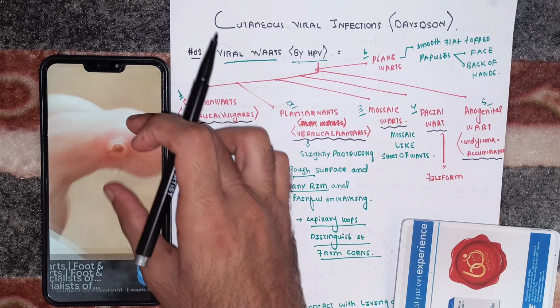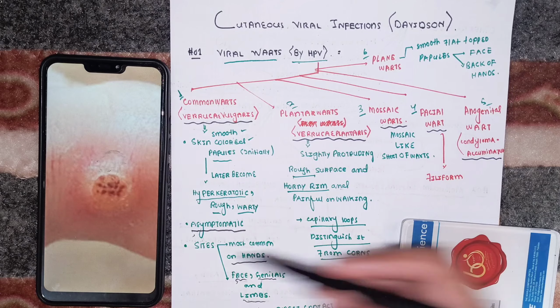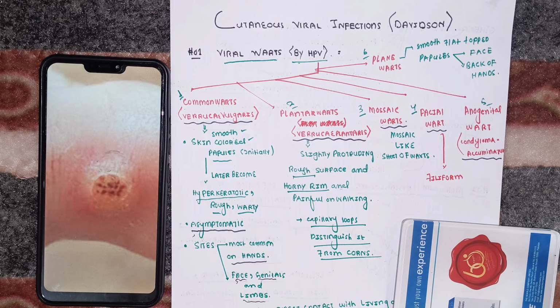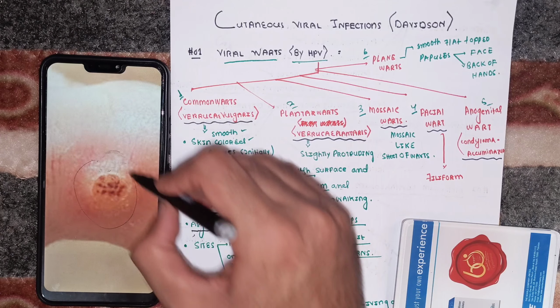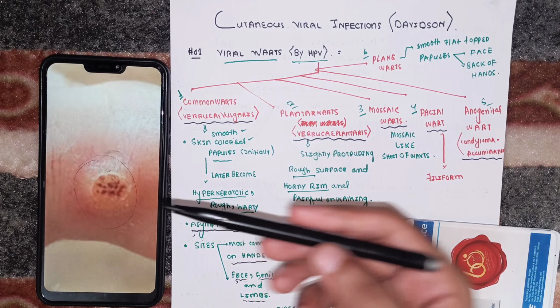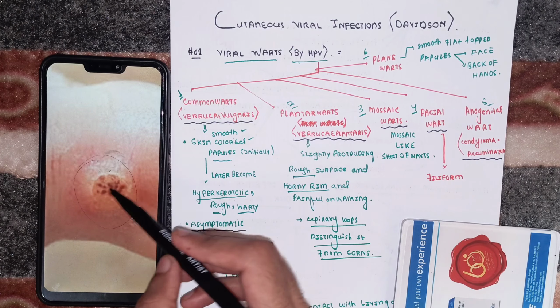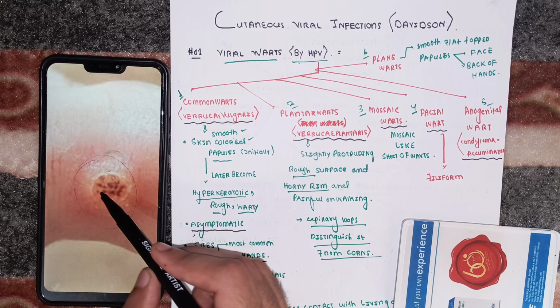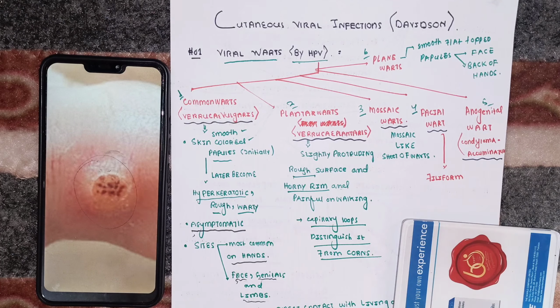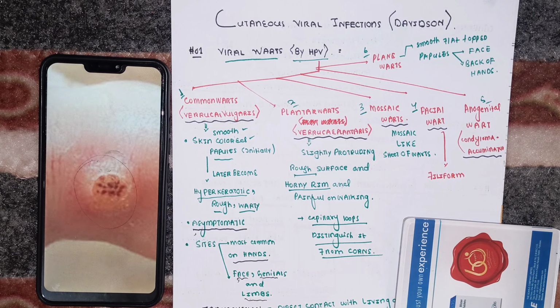And can you see beta some capillary loops in the center of the plantar wart? And these capillary loops are very much important to distinguish this lesion from corns. Corns are also skin lesions, beta, which are very much similar to this lesion, plantar wart. Corns are very much similar to plantar warts in the appearance, but then how do you distinguish between plantar wart and corns? These capillary loops. These capillary loops are present in the plantar wart and they are absent in case of corns, right? This is beta your plantar wart, and then is the mosaic wart.